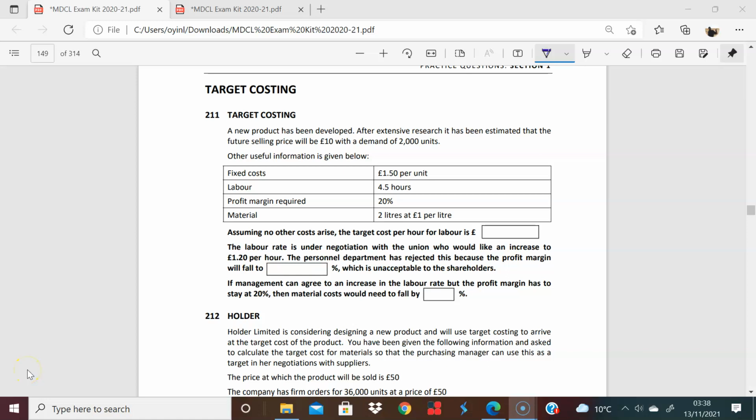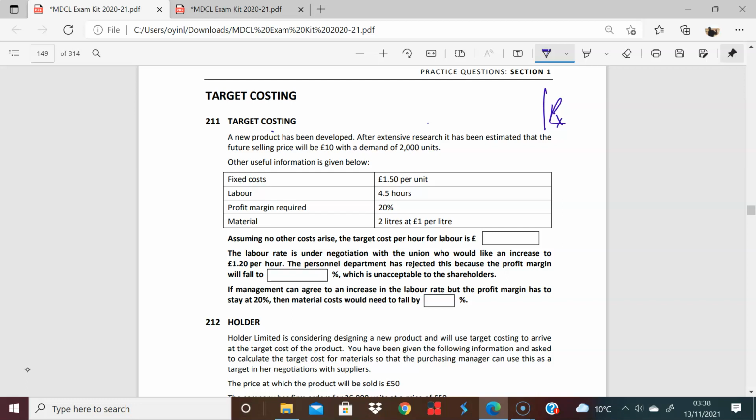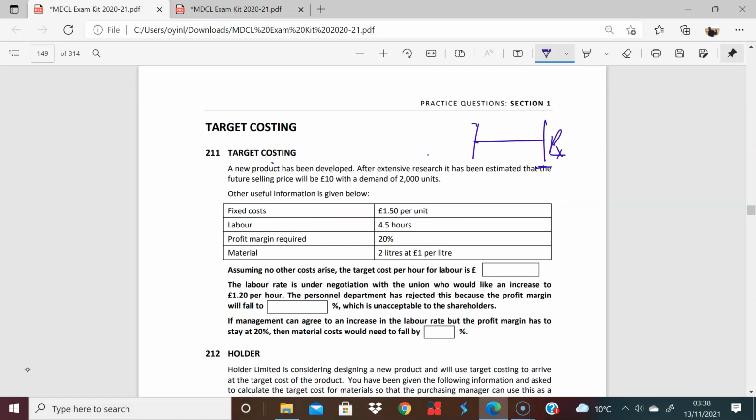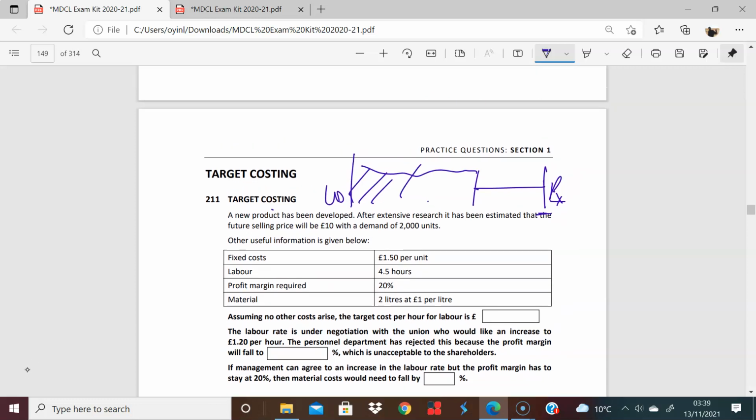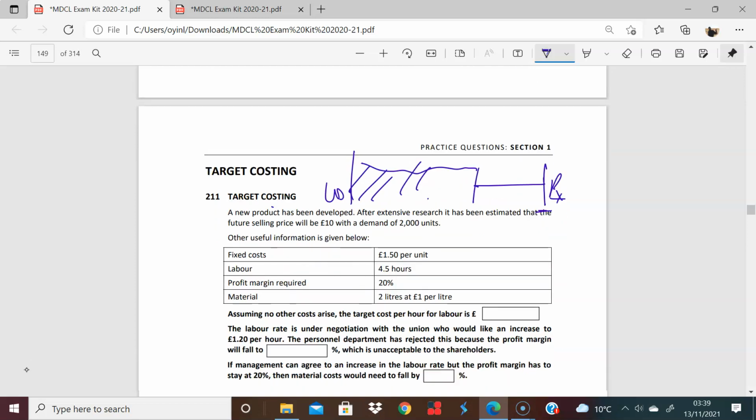Right. We have here the target costing. So with target costing, we are set at a price. There's very little we can do about the price. We're price takers. So managers will demand, if you like, a margin, and then we have to work within that cost bracket to make sure we fulfill the cost requirements. And that's pretty much it. So we need to make sure we work to bringing down the costs to whatever cost bracket we have. So let's look at that.